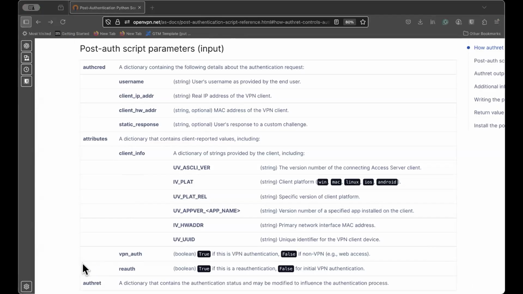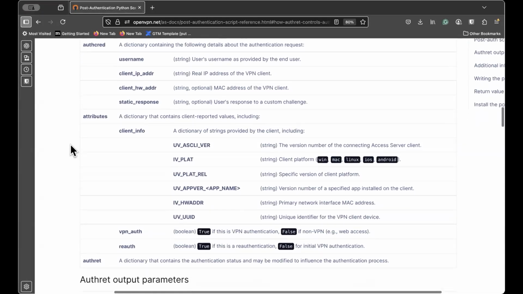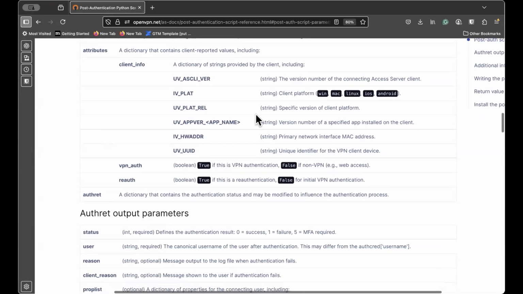So this is the input that the post-auth script gets. And again, all of this is documented on our documentation site. Here's the client information. As Brandon was saying, you can use this platform string, and it has Windows, Mac, Linux, iOS, Android.